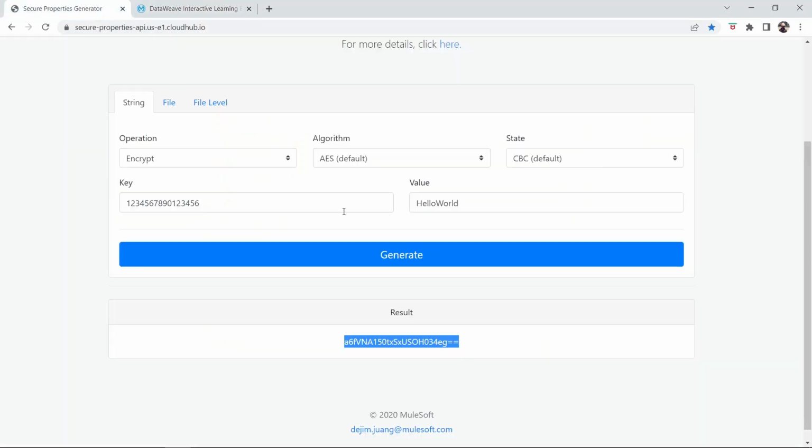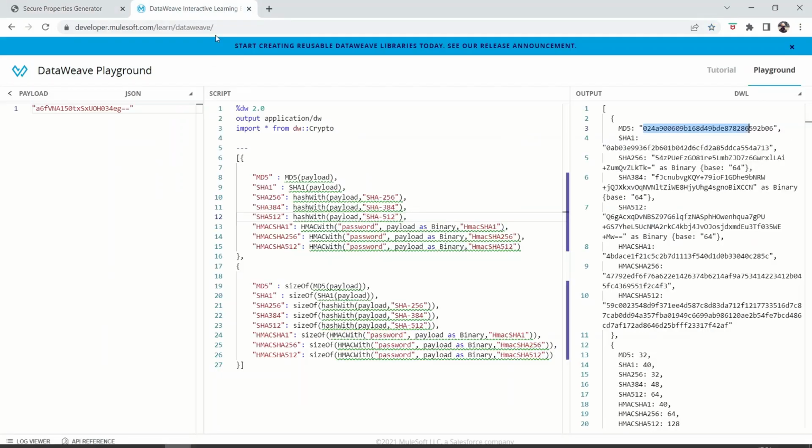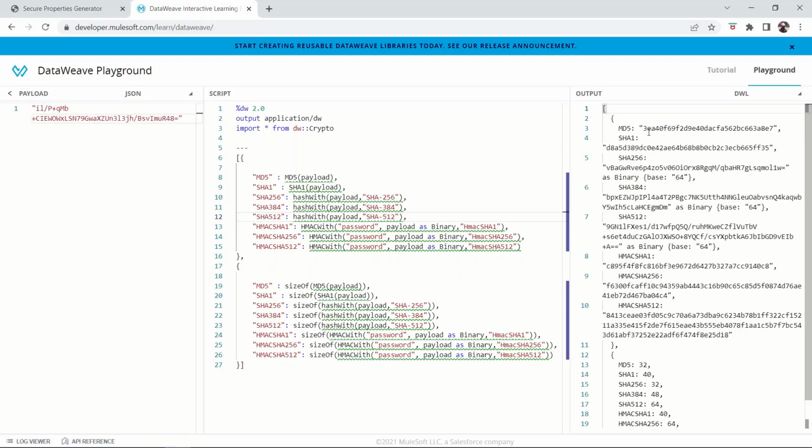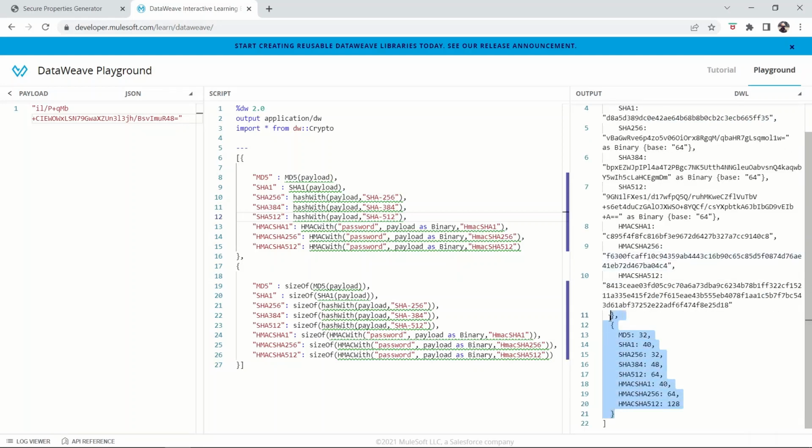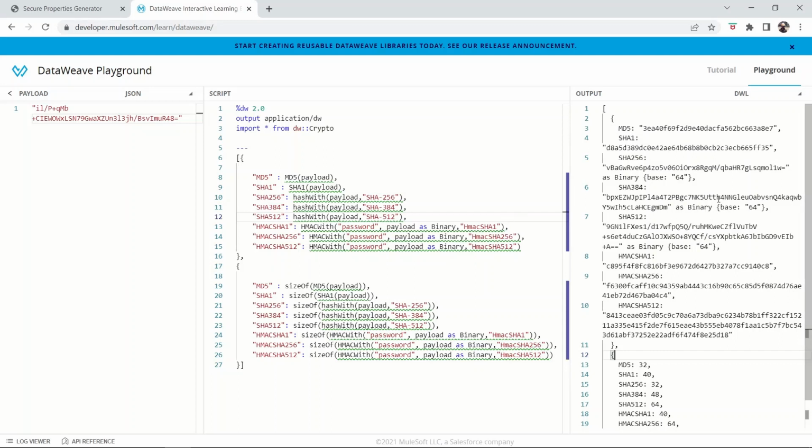Now even if you increase the length, say this is test data, you get a different encrypted code, and using this encrypted code you can reverse it anytime, but hashes cannot be reversed. If I change it, observe that the length remains the same, it never changes, and due to this you can never recreate the original. Once it's hashed, the original payload is lost. You just have this hash value which remains consistent in length, and any change in the original payload results in a completely different hash code.